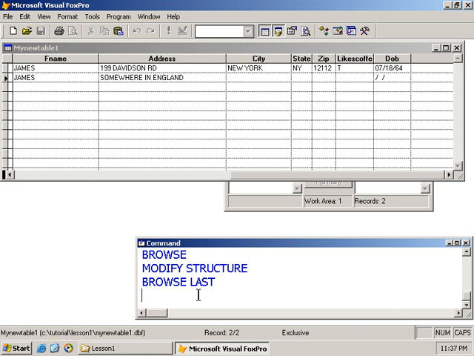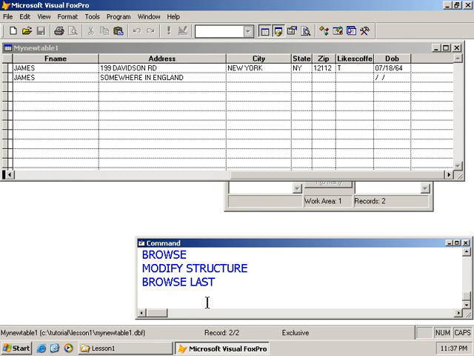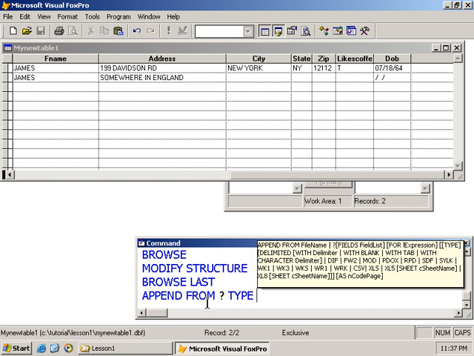So what we want to do now is to go ahead and append from these other types, the CSV. So I'll say append from, and I'll put the question mark here, and I'll say type CSV. Now, because I use CSV, FoxPro knows that in a CSV file, the first row is actually a header row.